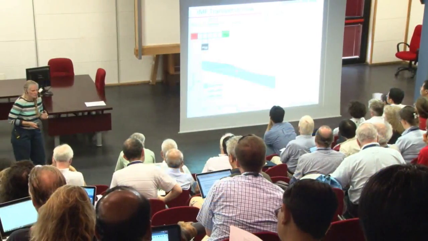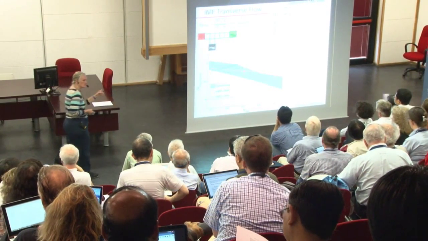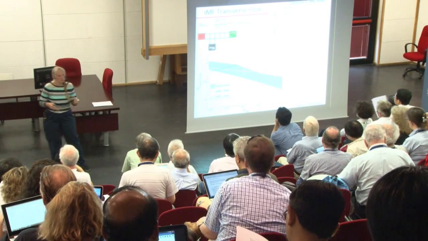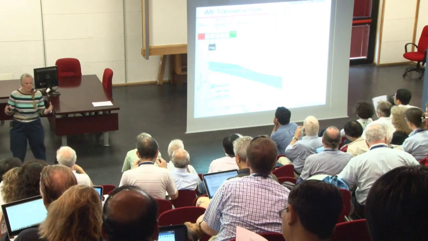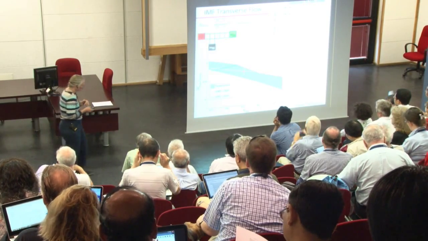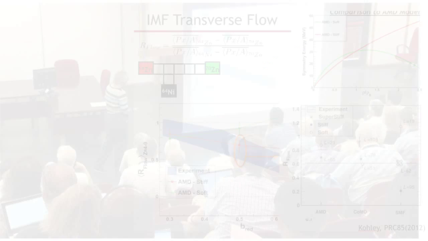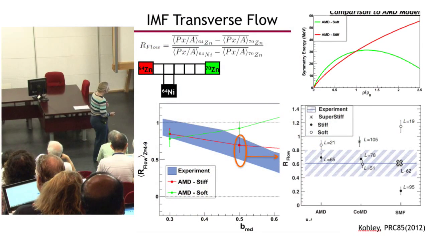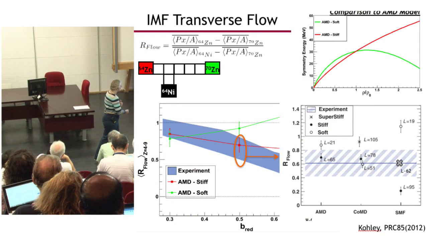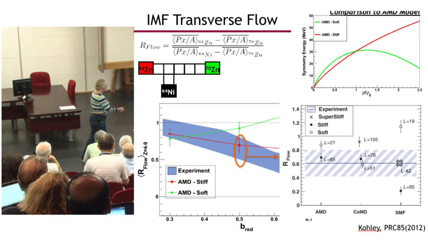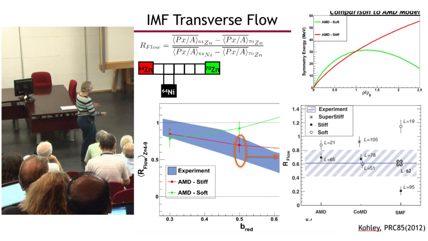So then transverse collective flow. We started in the very beginning looking at flow to just get some constraints on the equation of state before we were really worrying about the symmetry energy. Zach Coley came back and looked at transverse collective flow to try to put some constraints on the symmetry energy. And so this is his experimental data here in blue, comparison to an AMD calculation that again says the soft, which is the one that curves way over, is very much not in agreement. The stiff is in better agreement.